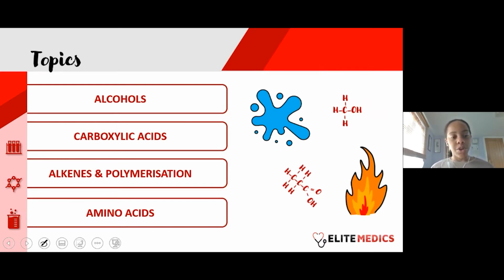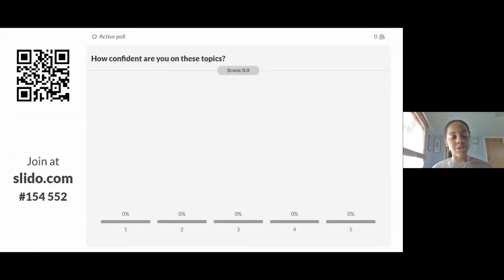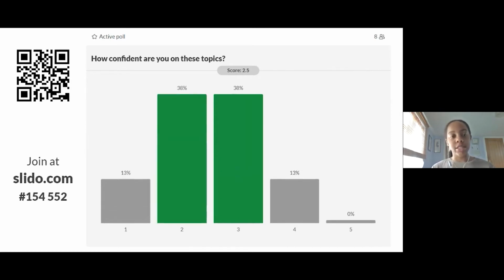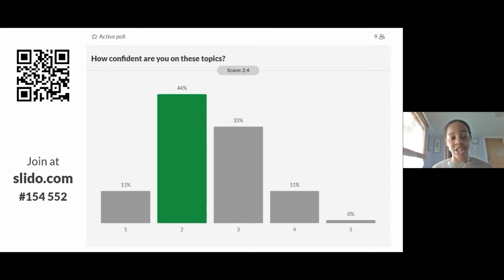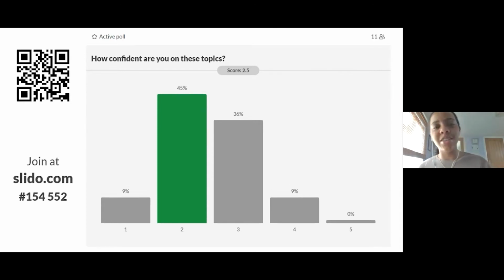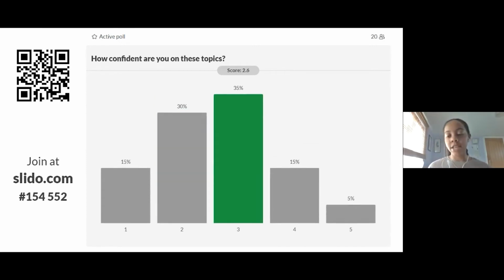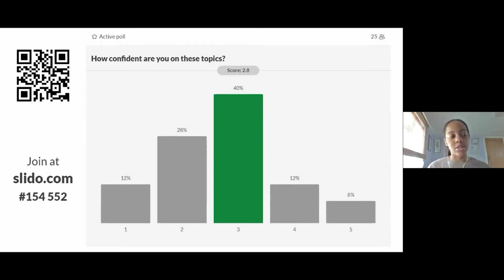So for you guys to be able to sign on to Slido, here is our first interaction. If you have been here before, you know the drill. Please scan our QR code on the left-hand side of your screen, or go onto slido.com and type in our login details just underneath, okay? So all I want you guys to do is to rate how confident you feel with these topics. 1 being, I've literally never heard of this in my life. 5 being, I've heard about this quite a bit. I could answer a few exam questions and get them right, etc. Okay, so I'll give you guys a couple of minutes to do that so everyone has a chance to sign on.